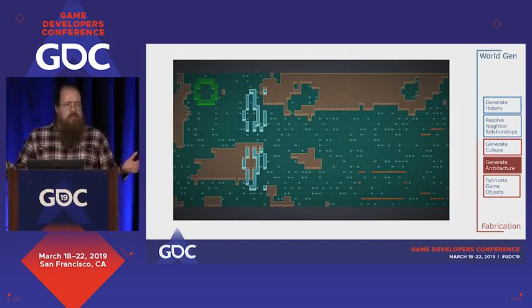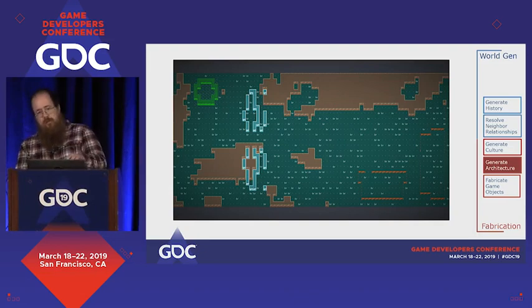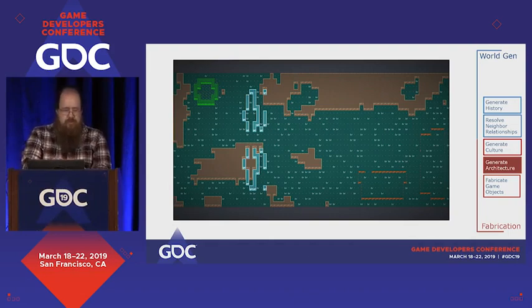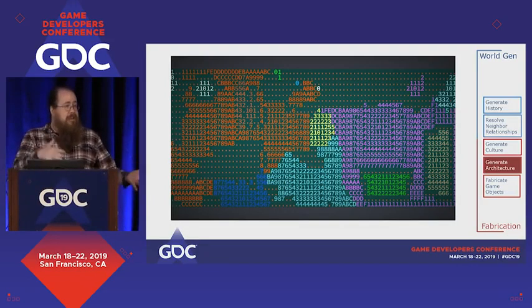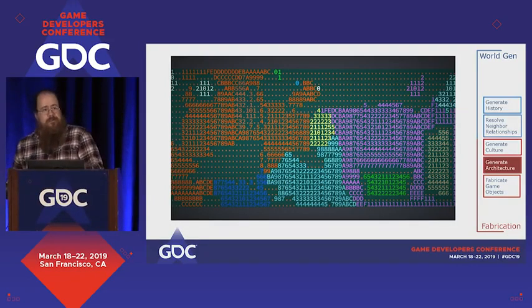Then we drop those buildings in. And so you can see we've got some tents in the lower right, we've got a little green building in the upper left, we've got a couple caves which we're going to turn into houses, we've got some WFC buildings in the left and right sides here. These have been dropped into that Dijkstra map seeded space. And then we do one further piece of analysis because we need to know where the inside of the buildings are, where the outside of the buildings are.